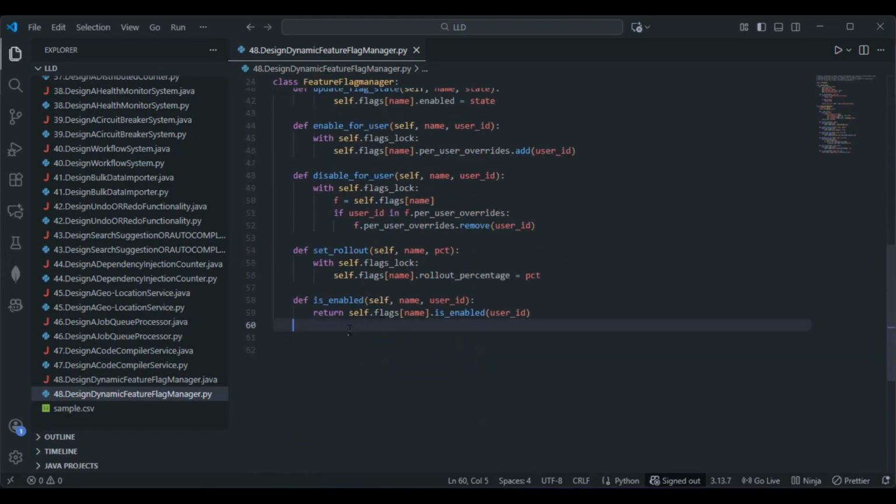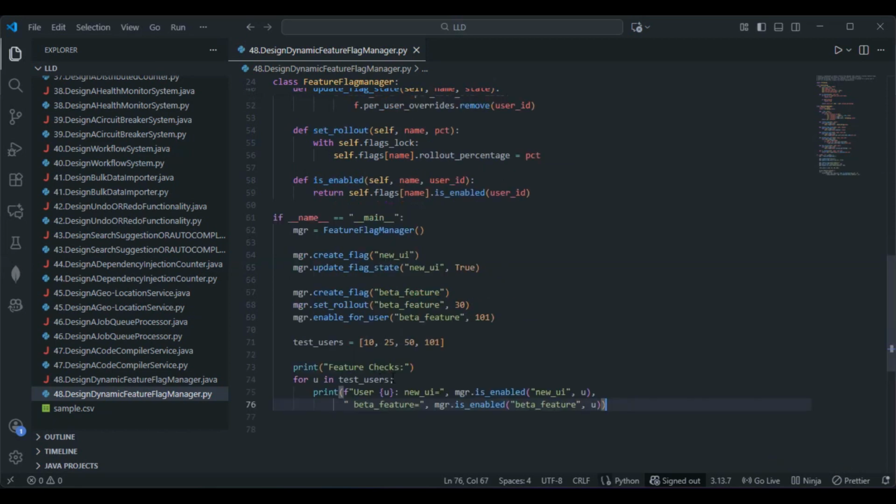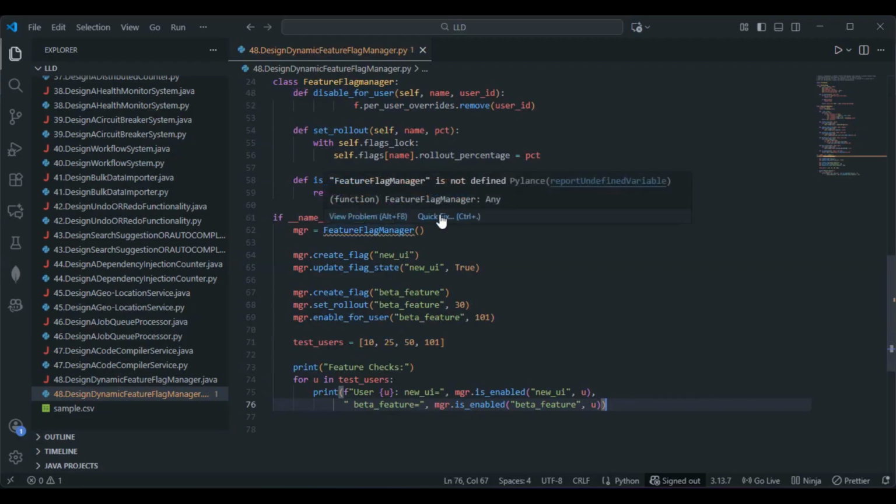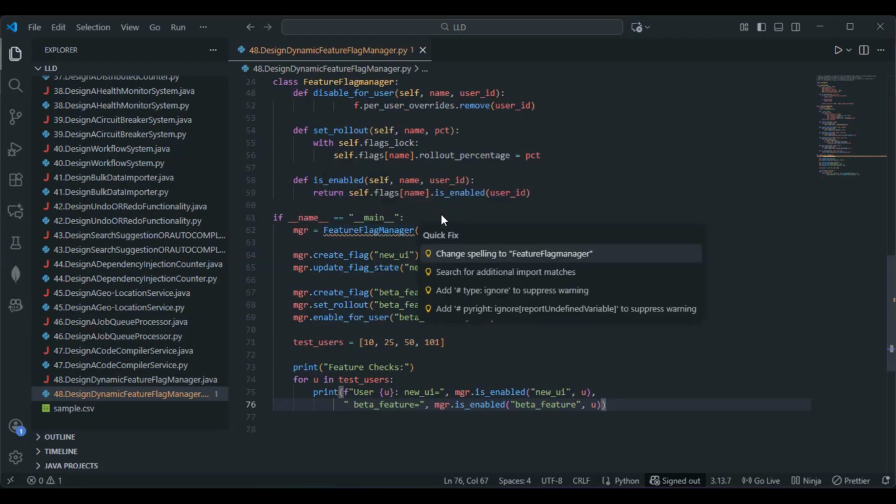Very simple one, right? So now usually I take the example usage or the demo usage from Google. Let me do that. Just give me a second here. So let me come here and paste this one over here, right? So this is showing an error here. Quick fix. Change parent to the.